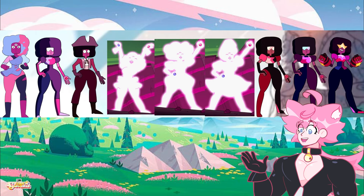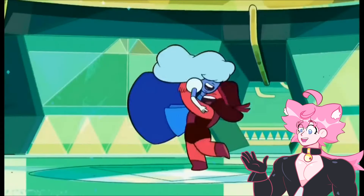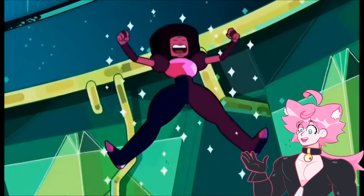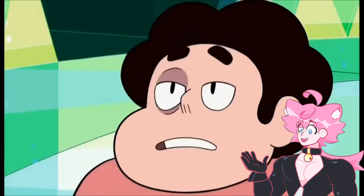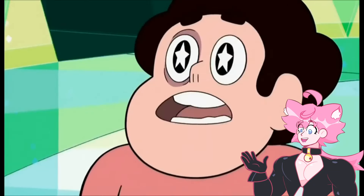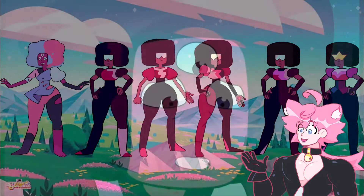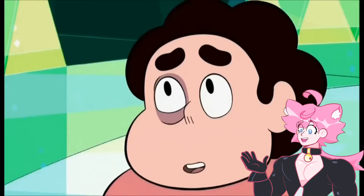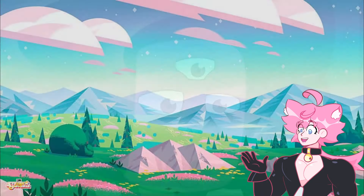In 'Jailbreak,' when she reformed looking more purplish and with a warmer personality, we could tell their relationship was more balanced — both taking control over physical and emotional actions together, unlike before where they were drastic because of Rose's passing. This could have been happening since before too. We know Garnet can see the future, and in the 80s Garnet had the same darker colors, indicating something wasn't going to be right soon — Rose's passing. Probably she already knew this, but just let it be because she couldn't really tell Rose not to do something she wanted.